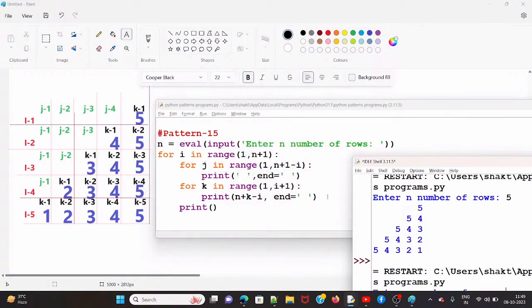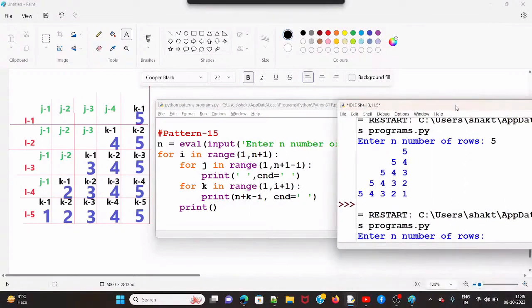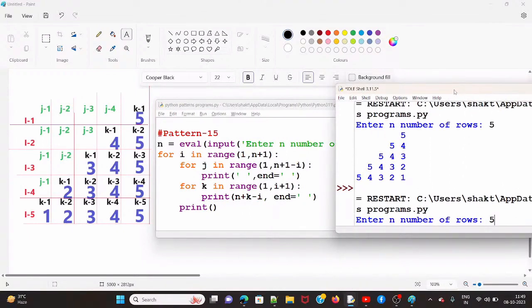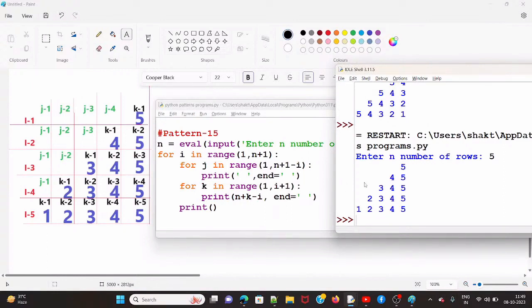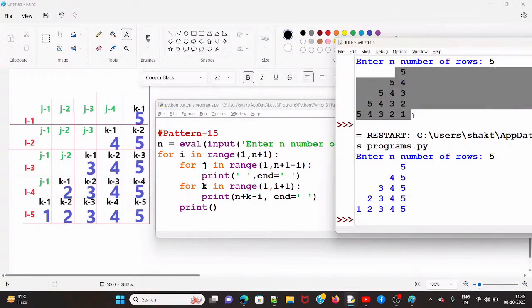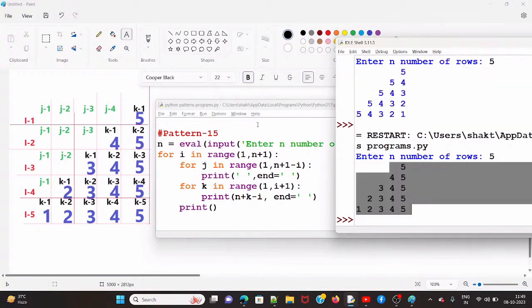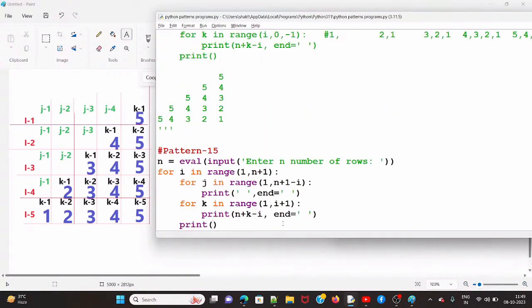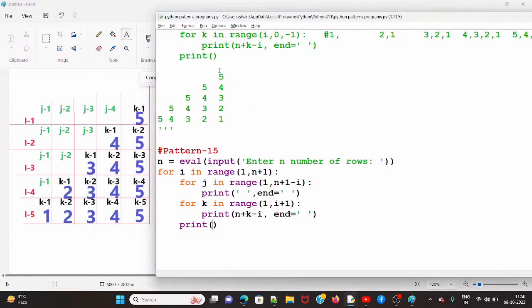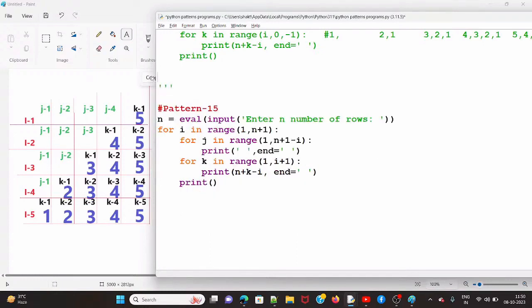Okay, that's all. See, in the previous case and the present case, in both cases, what happened here? We're taking the same print, right? We are taking the same print, guys. If you take the same print, the same output must come. But why is different output coming, sir? This is the previous pattern. This is the current pattern. So if you take the same input and the same print, then why different output comes, I'll tell you now.